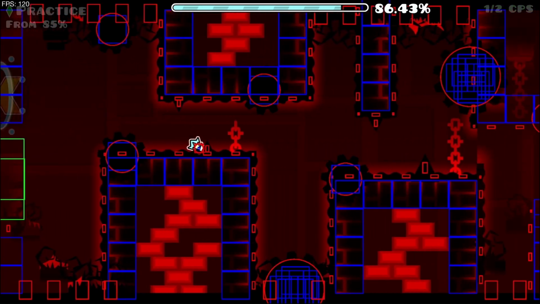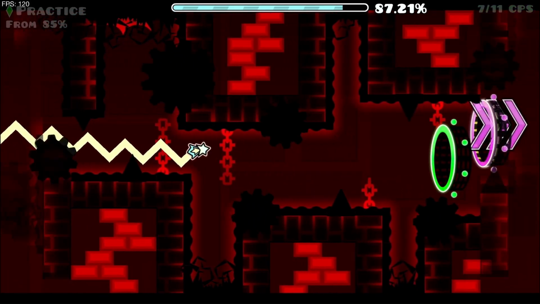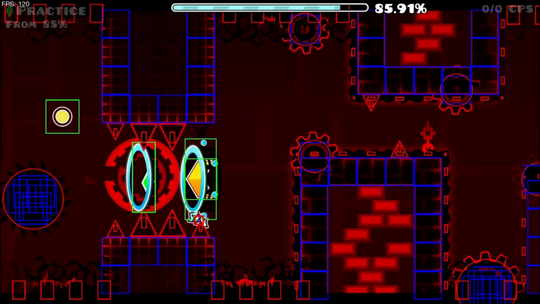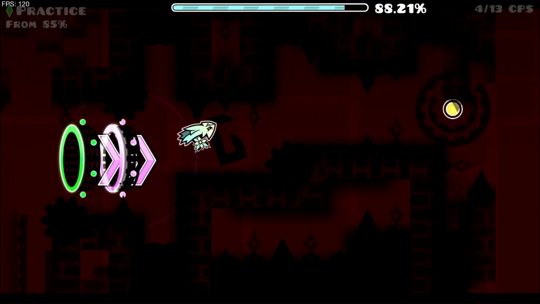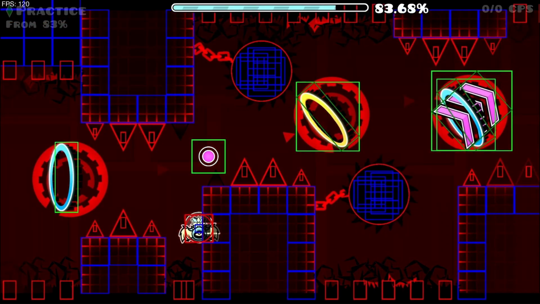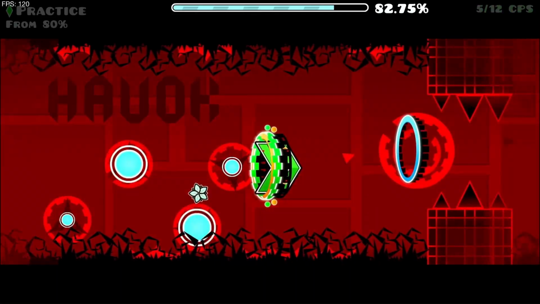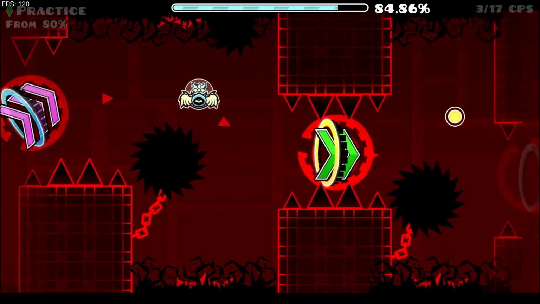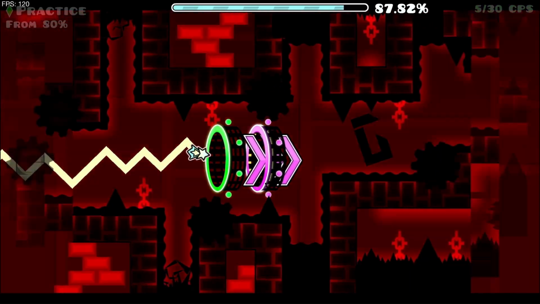A very long sweeping stroke at the beginning, 1, 2, and then you can just focus on this spike here, and then you can just wave until the end. Let's do Havoc's part in full. 1, 2, 3, 4. 1, 2, 1, 2, 3. Bam. Boom. Spike there. You avoid that.